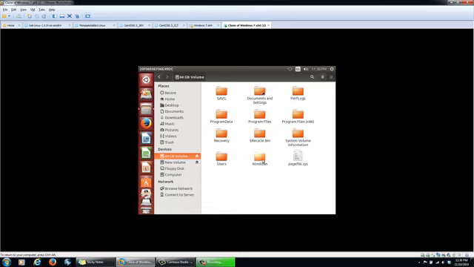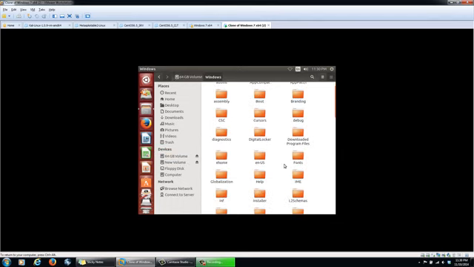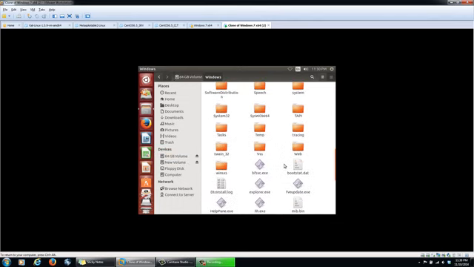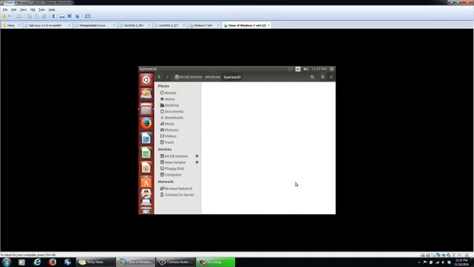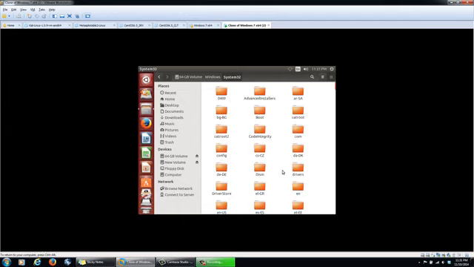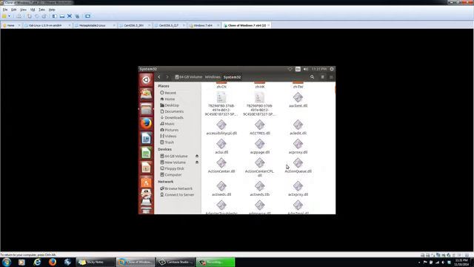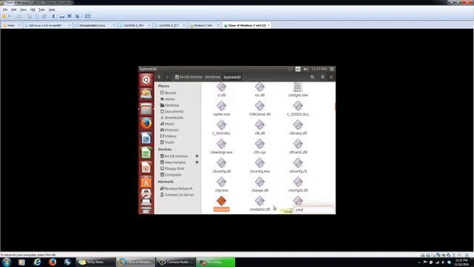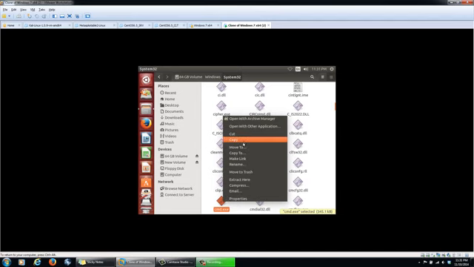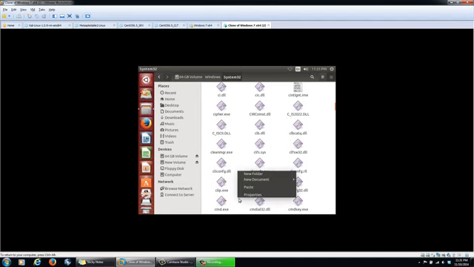Once you find yours, you're going to want to click the Windows folder and then search in here for a folder called System32. We'll click that, and then it will take a little while to load up the files in here, because there's quite a few main Windows files. So instead of searching through the hundreds of files in here, we're just going to type in CMD. We're going to right click on this file and click copy, and then right click again in an open space and click paste.